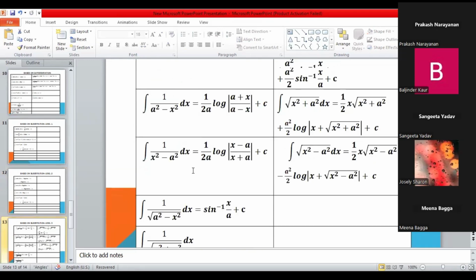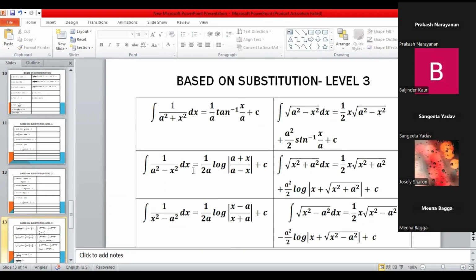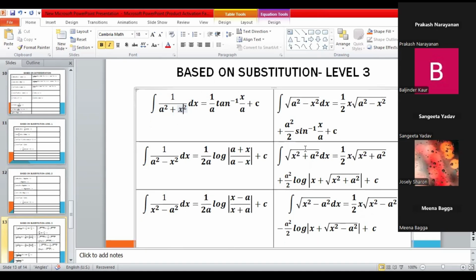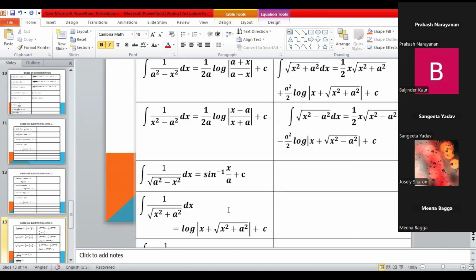Then we go to the next slide. Yeah, the special integration formulae are there. Again, there are a total of 9 formulae, but we have to group them in a similar manner. If you see the first column, first, second, and third row, these 3 formulas are based on without square root. On the left hand side you can see no roots are there, but on the right hand side and in the below side you can see they are with the square root.